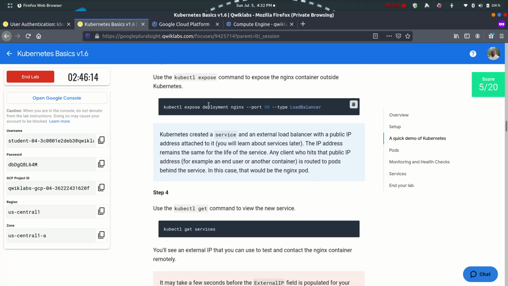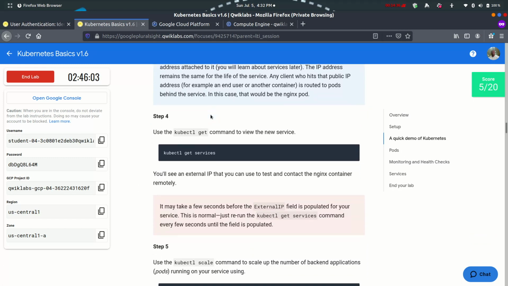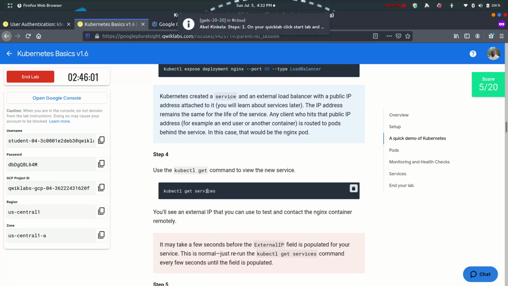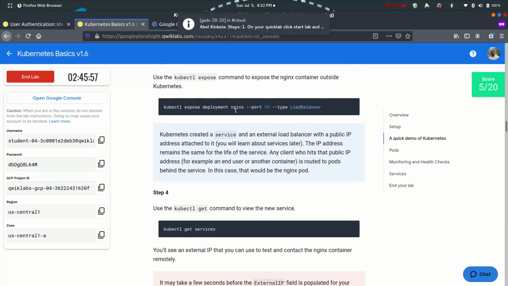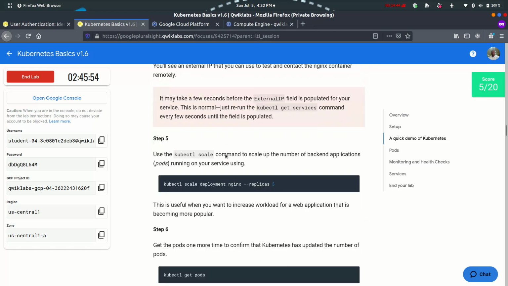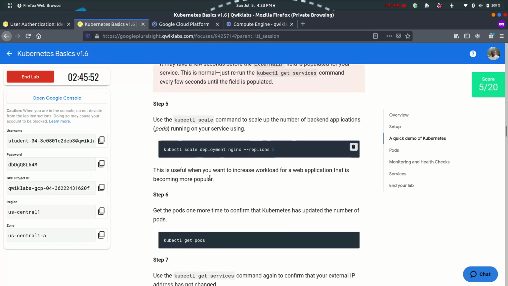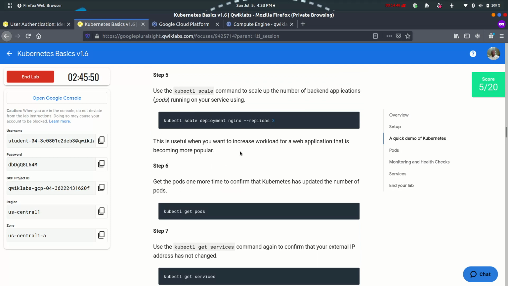Now the problem with using this command, even if we change this from deployment to pod, is that when we run get services, we will run into issues because we did not create a service of the type they're expecting. So every other command after now will not work.